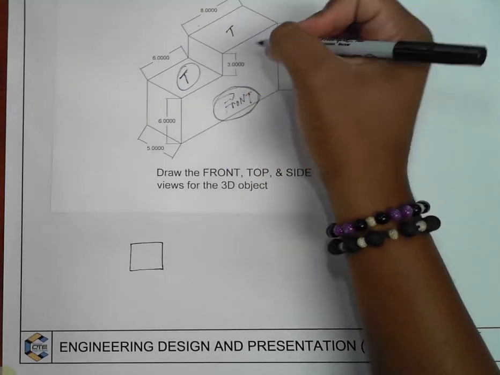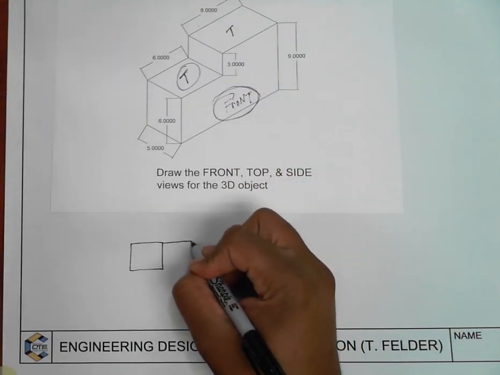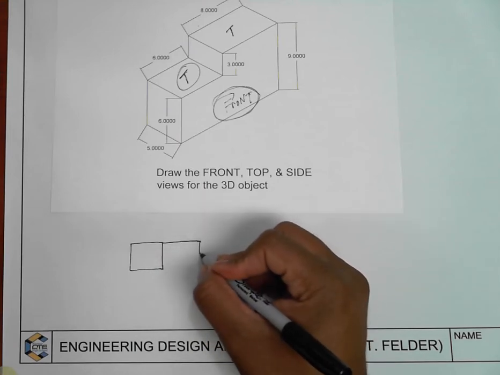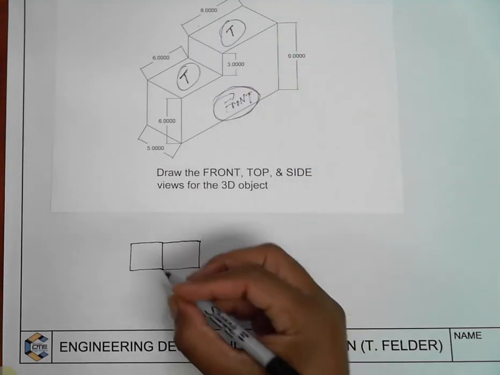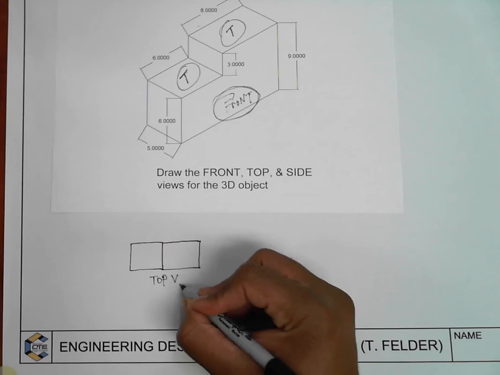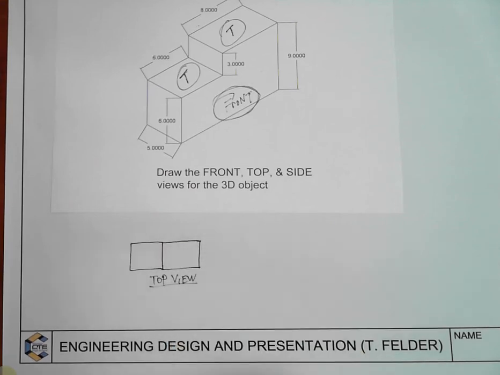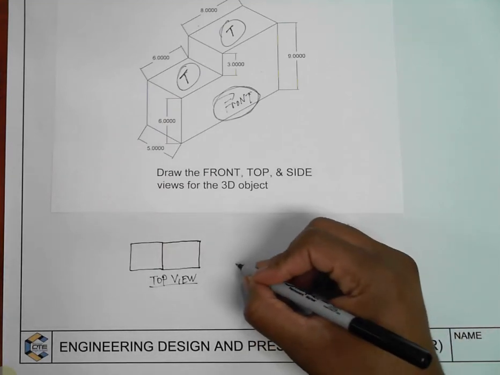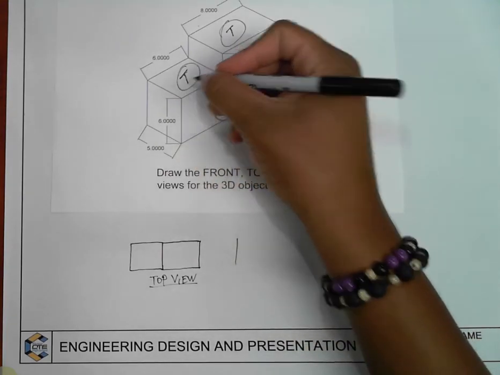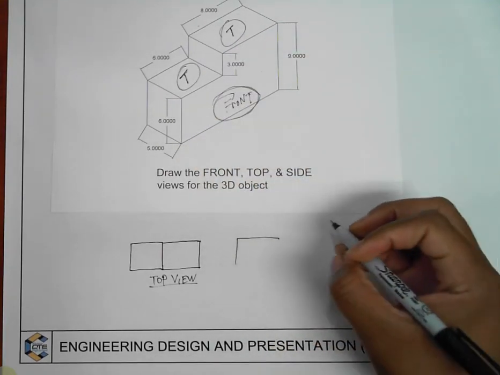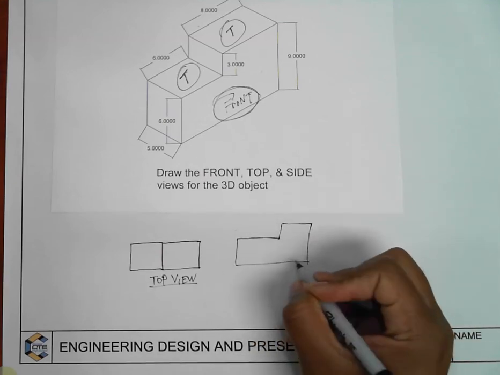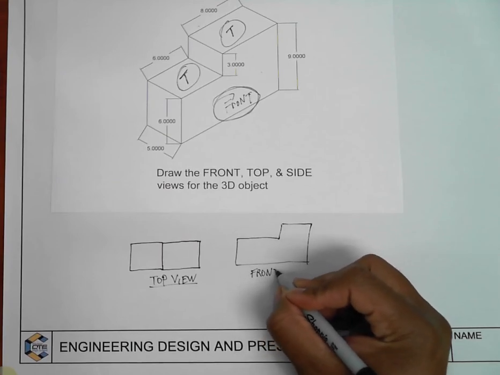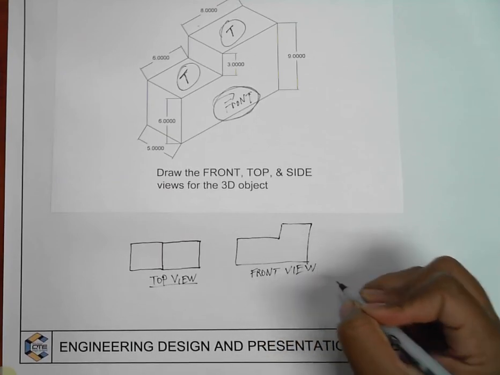So I'm going to say there's this point. Now I have to draw the other one. And the other one's a little bit longer. There's that one. So I just drew the top view for my image. So now I want to say, what is the front view going to look like? So I go up here. I know that line is going up and I'm going across. So that would be my front view.